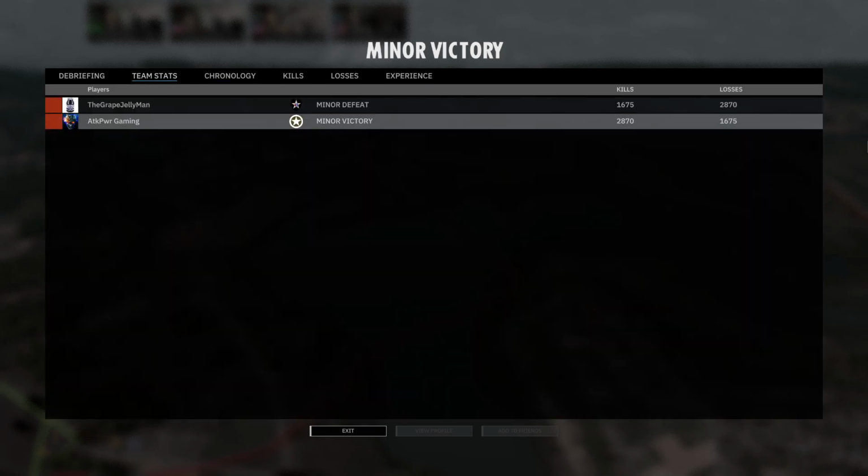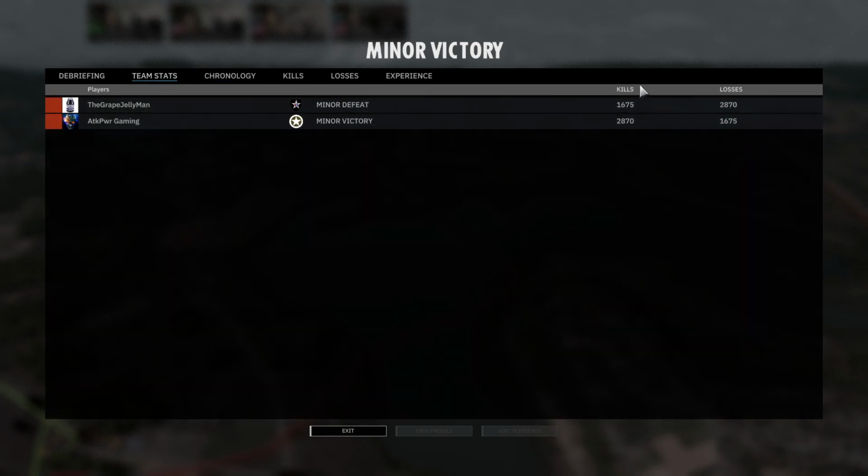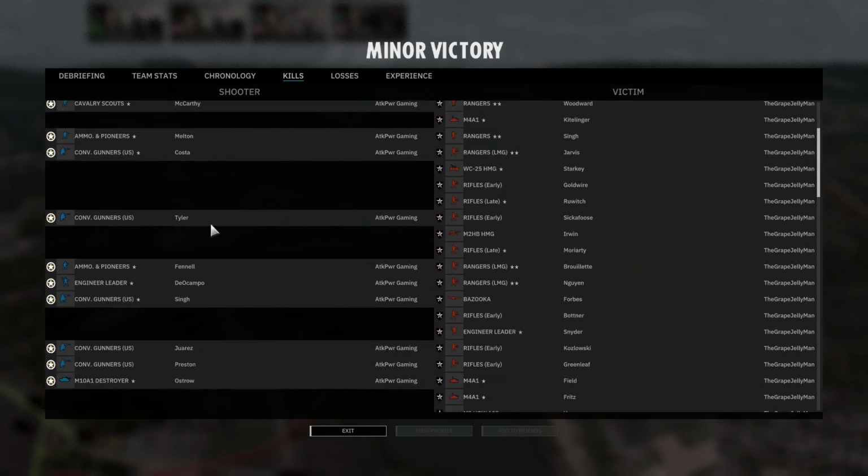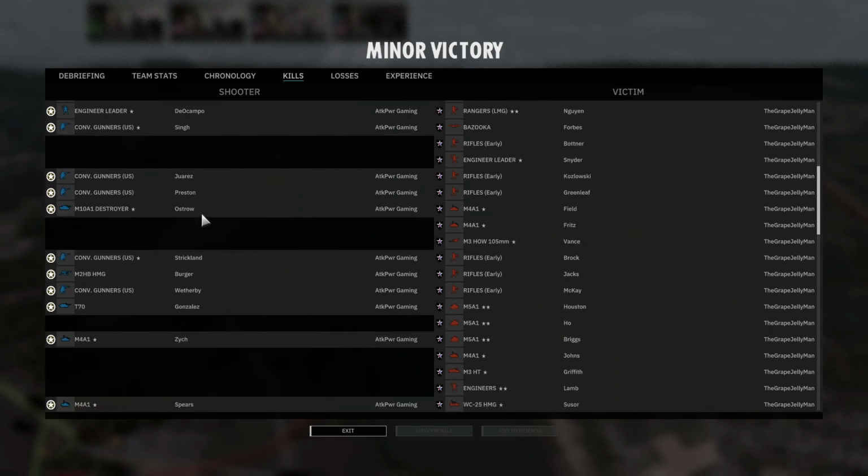Illumantasi, excuse me, versus the Grape Jellyman. Played on second ID. We had a nice large KD difference there, so we did quite well. Let's see the KDs. This M4A1 did good. That was up in the north. Converted gunners doing what converted gunners do best, overperform. Oh, this M1 did quite well.